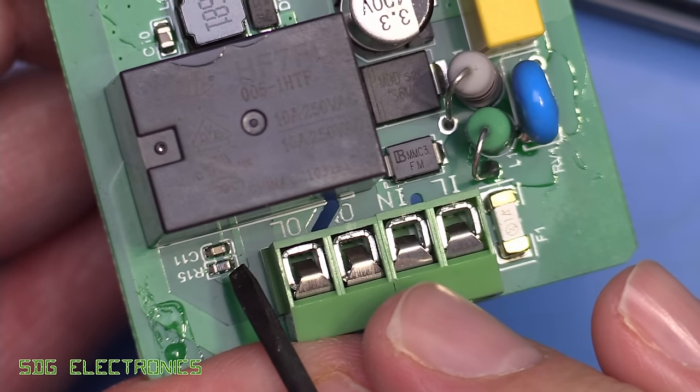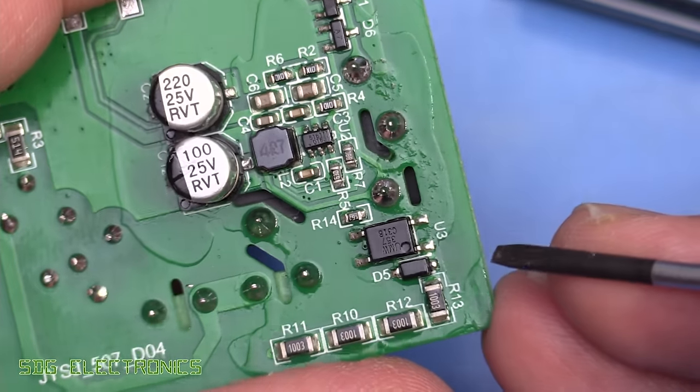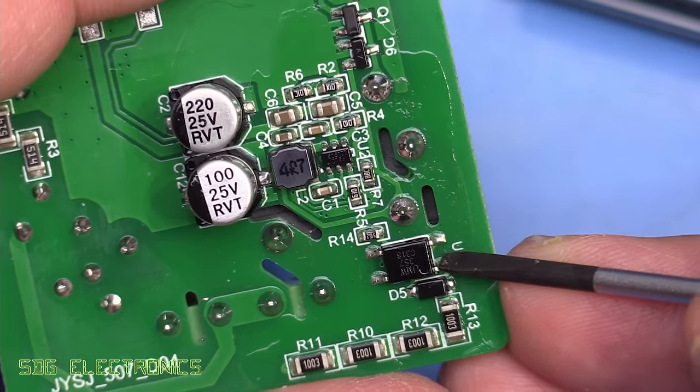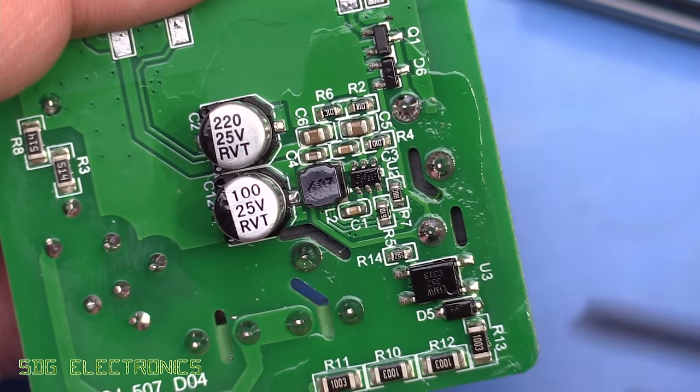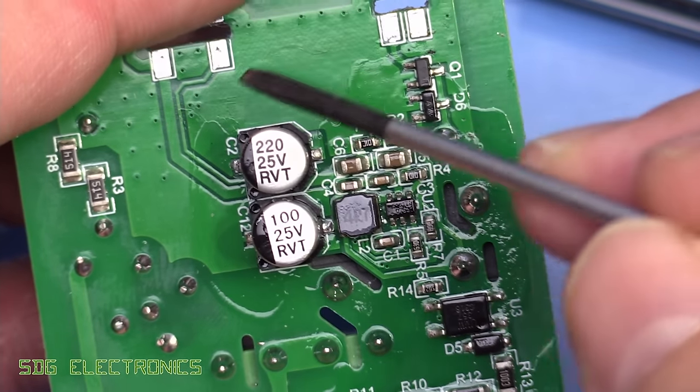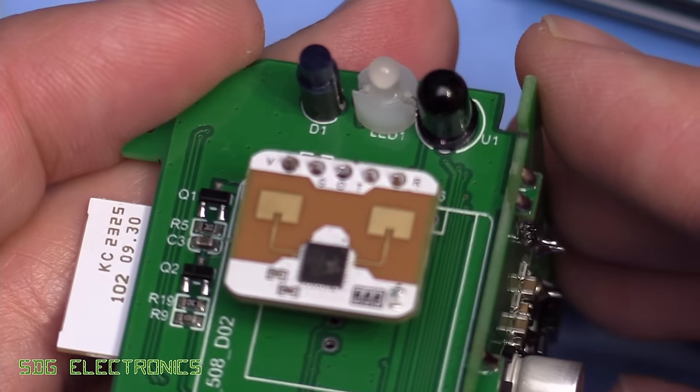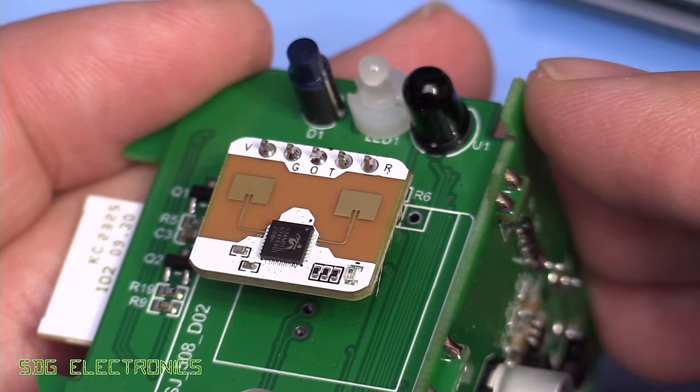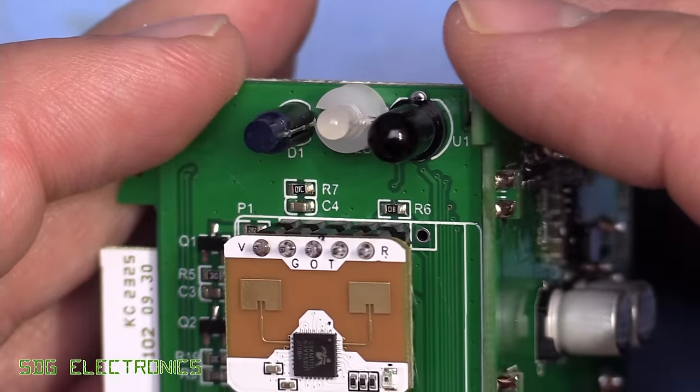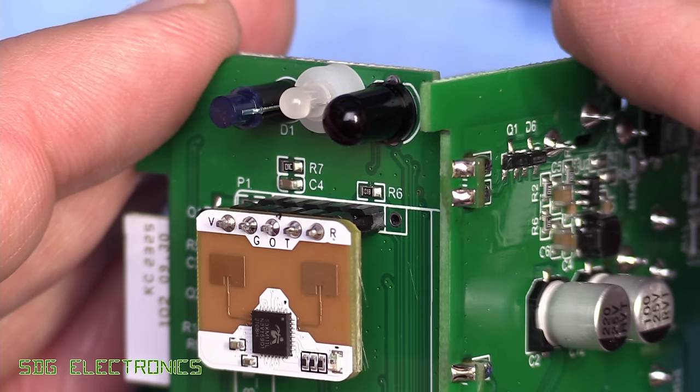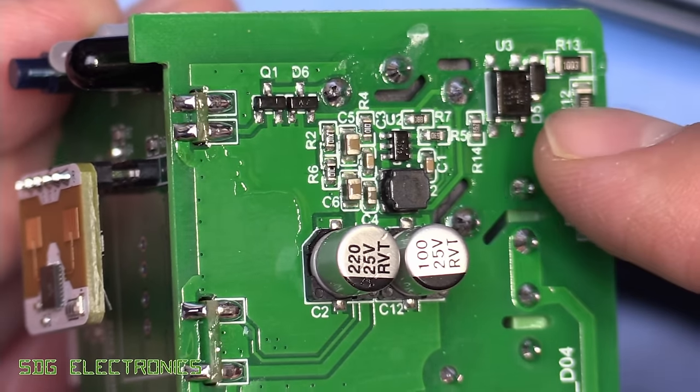The only thing that's puzzling is this trace that comes off here, goes underneath these capacitors, and then seems to go down to this resistor and capacitor, and one of those connects to the bridge rectifier. I'm not 100% sure what that's doing. That means you'd get some kind of 0.6 volt AC signal going into this pin. The only thing I can assume that is for is for the ambient light sensor so it can reject some of the flicker from an incandescent or fluorescent light running in the room.